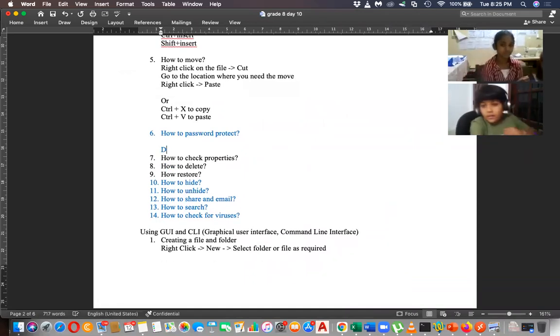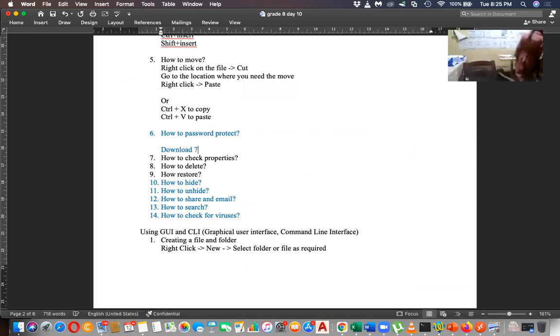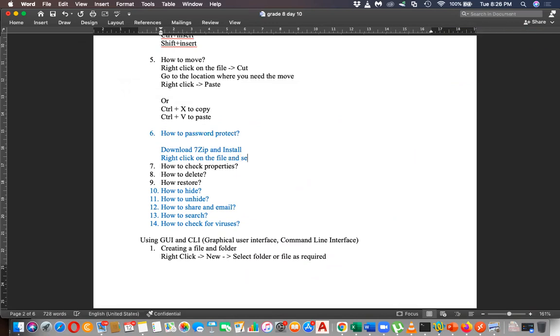Okay, I'll mention it like this. I'll start from the middle. Download 7-zip and install. Right click on the file and select 7-zip.